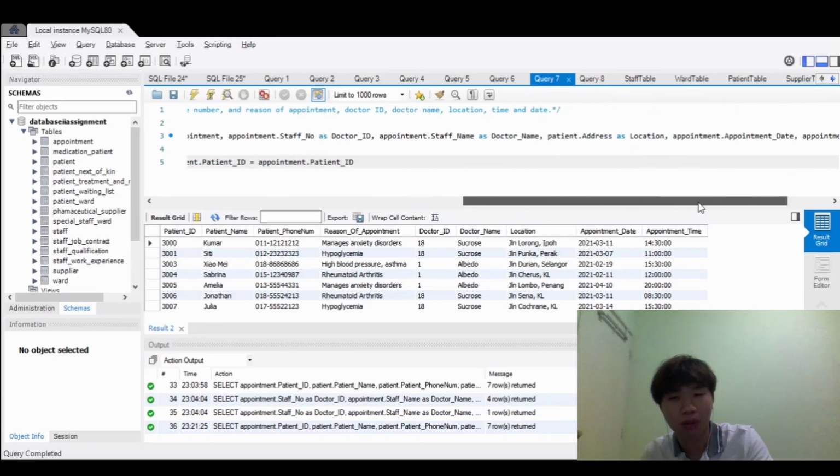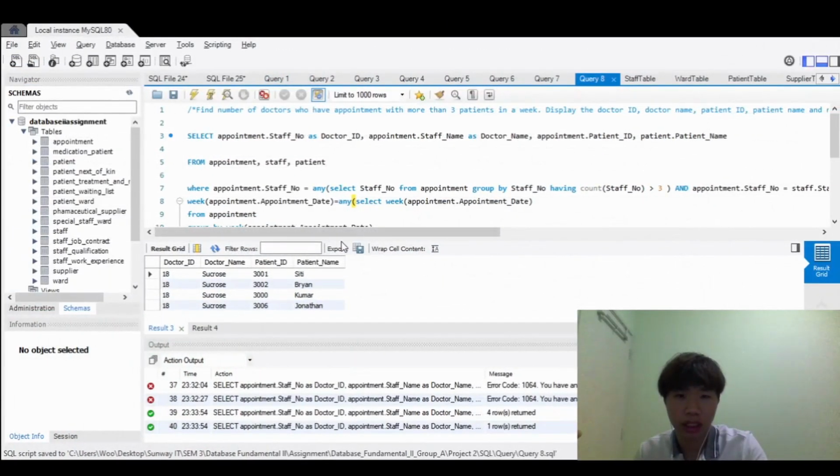So this is our output. In the last query, query 8, we have two outputs. So let's move on to our SQL code.